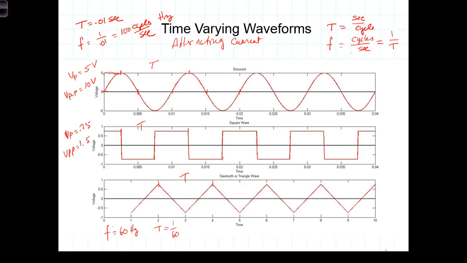Its peak voltage, well, the amplitude of the voltage out of the wall is a little bit different. We typically refer to it as its RMS voltage. So when we talk about 120 volts, that's the RMS voltage, which stands for root mean squared voltage. It has to do with the average power in the voltage wave. We'll talk more about it later, but suffice it to say that it's an average quantity that's related to the power of the voltage. But the peak voltage coming out of the wall socket is actually about 169 volts peak.